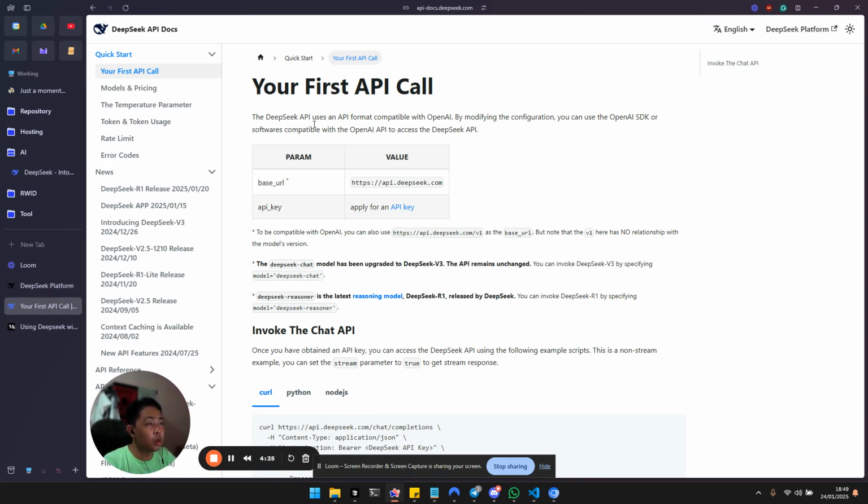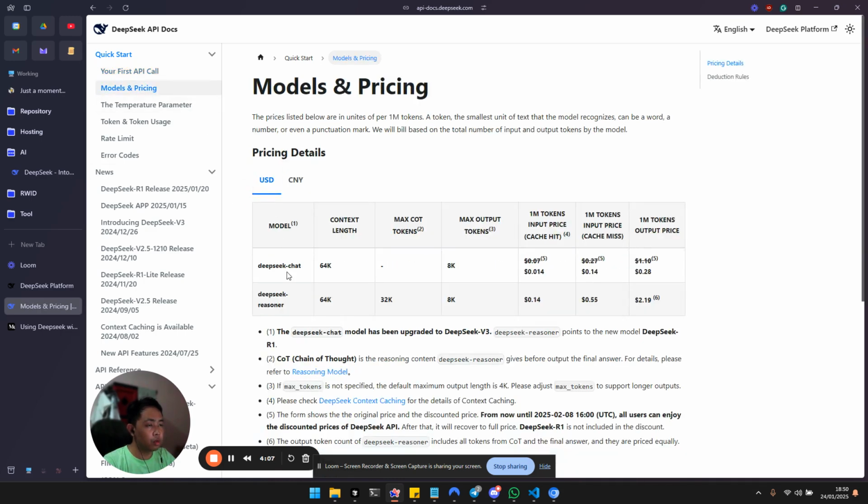In the documentation, we understand that Deepseek's API is using the same format as OpenAI, so we can just use it as is. We just need to replace the base URL and the token, I guess, and we're good to go. All right, it should be easy, and we need to understand the model name from this documentation. We can double check it in here. This is the official name for that. The name is important because we're going to use that specific model name as identifier.